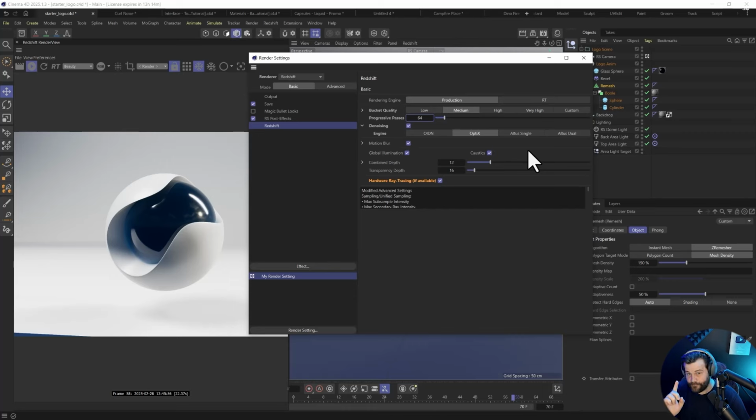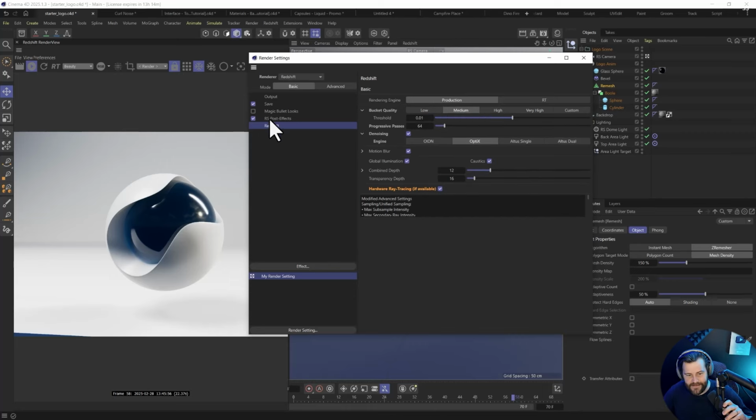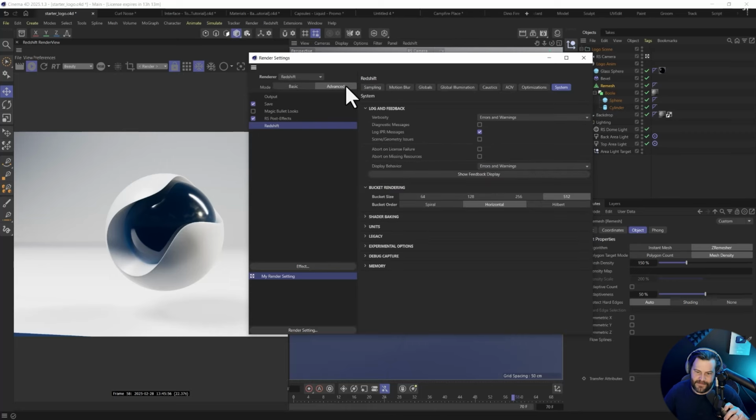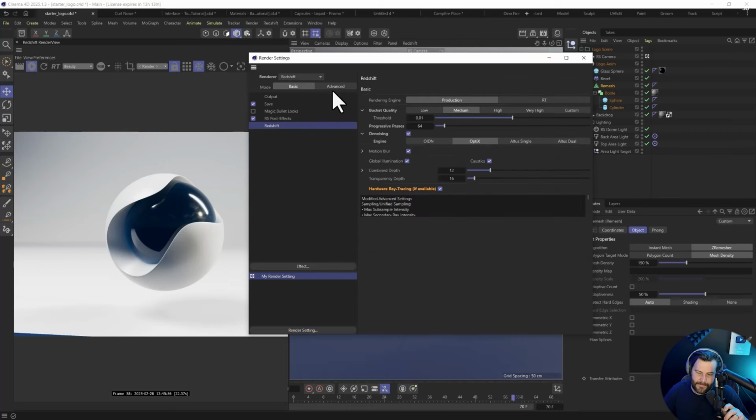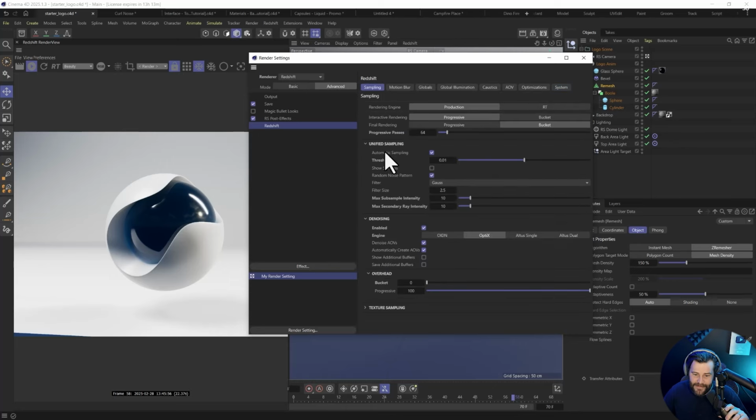Now, on a side note, the best thing that Redshift has ever done is something people starting out now have no idea how good they have it. They can come in here and go to sampling, and there's a thing called automatic sampling. That is so good. Make sure that's on. Use that. Now if you want to control the quality of your render, this is it: Threshold.